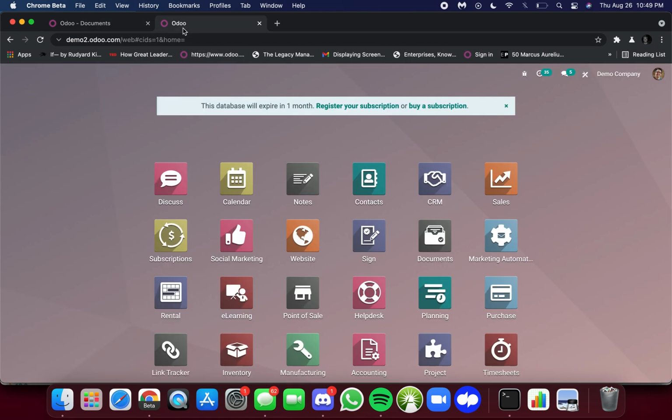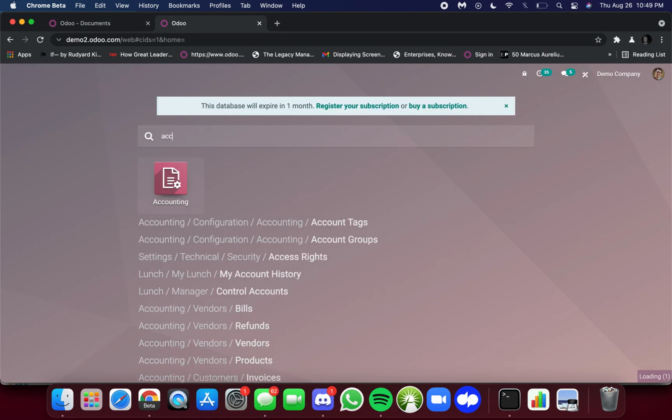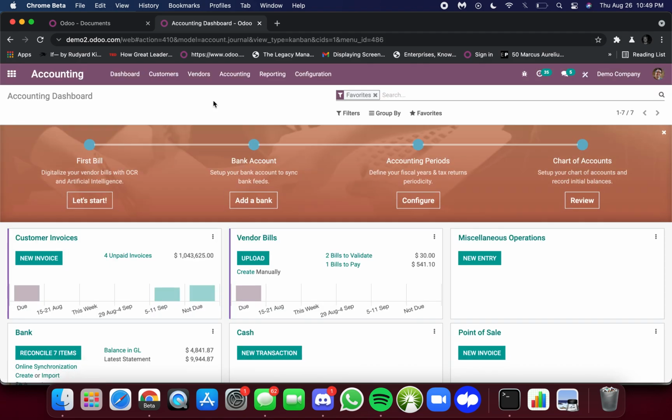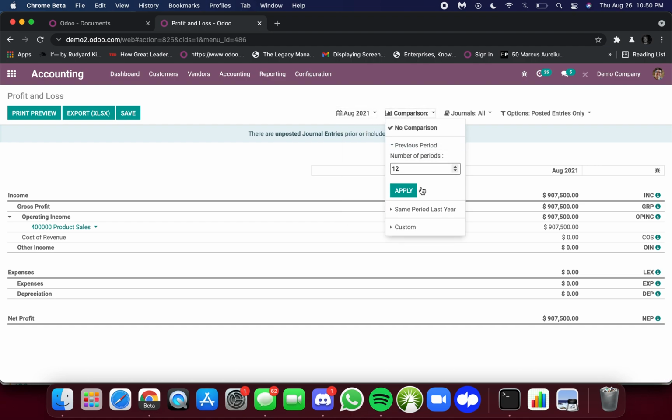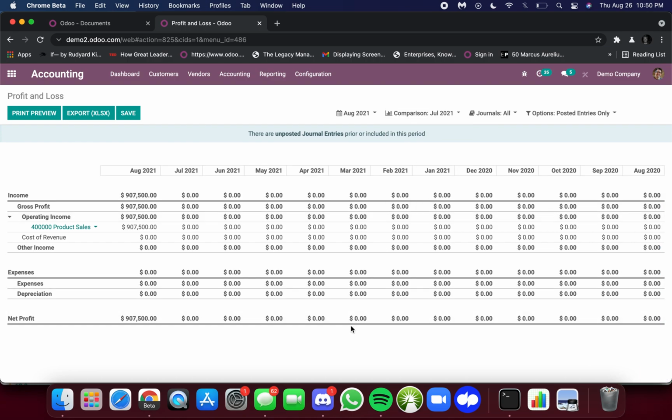Requirement number two is the P&L. We're going to go here. In the P&L, we'll go to reporting, profit and loss. Here, in theory, you'd have all of your financial accounts. I don't have all of them right now. I just have one of them in this case, but you'd see a list of them. You go to comparison, you go here, you go to this month, and then you go to comparison, and we're able to say show me the last 12 months. That'll run a P&L over the last 12 months broken out by financial account right here, in this specific view.